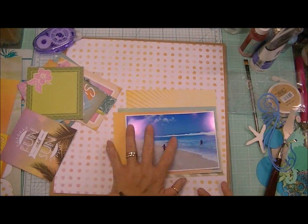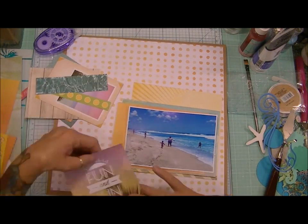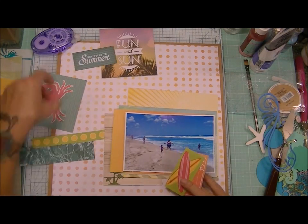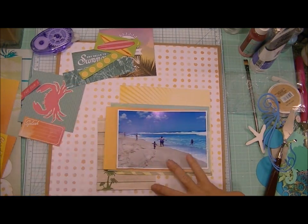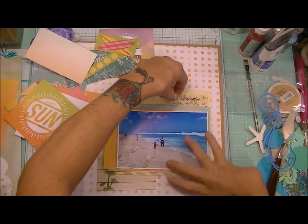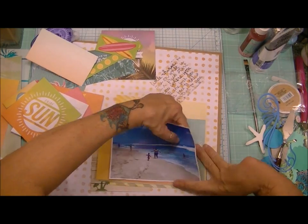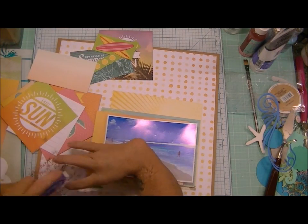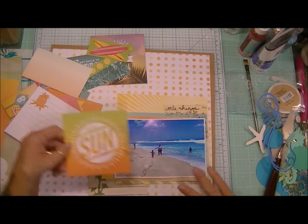I also am using this die cut that I picked up from Tuesday Morning from Doris Die, and it's called Swirl Border with Accents, and I just felt like it had a wave look to it. So here I'm trying to figure out some more layers to put behind that picture, and I just love this picture. I took a couple of photos of this.